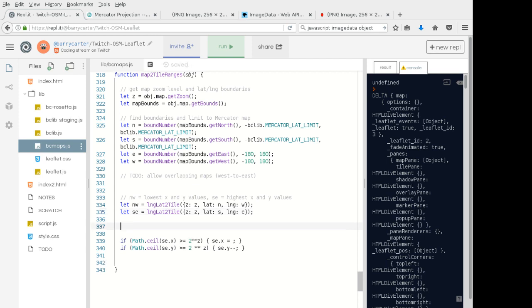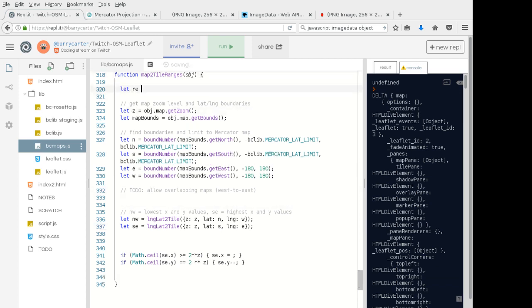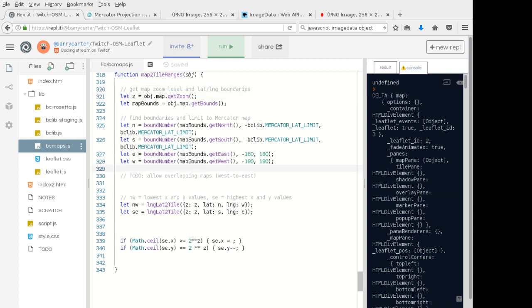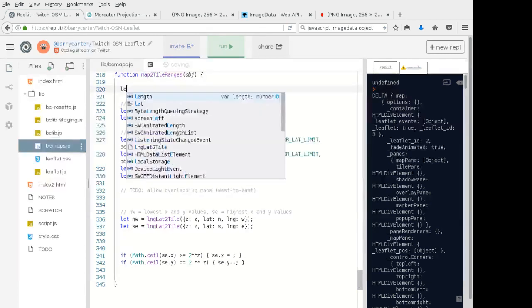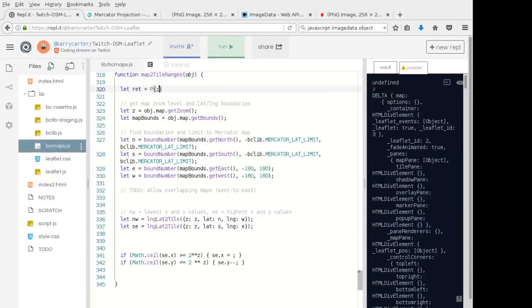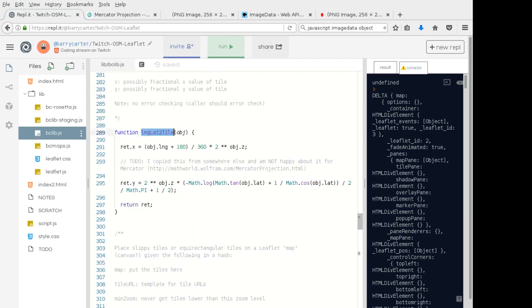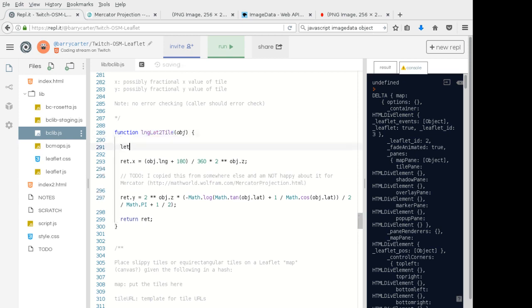We need a return, which we'll create as an object. This code's looking a lot better. I'm much happier with this code here. Well, actually, I think we can just create return on the fly. No, I think in order to make a local variable, we actually have to do a let return. Otherwise, if there's a global ret, it'll override that. So let me go ahead and fix that over here, too. Okay.